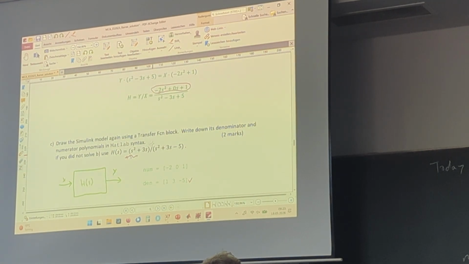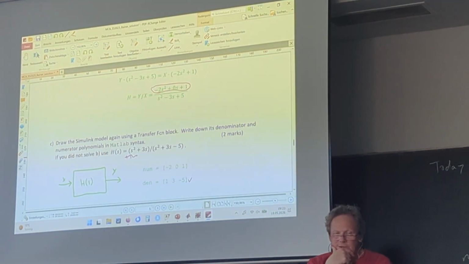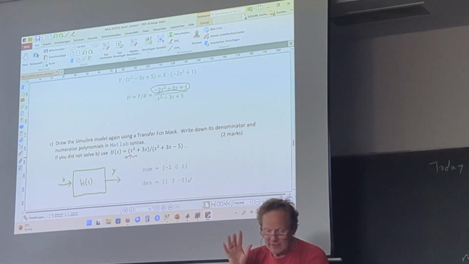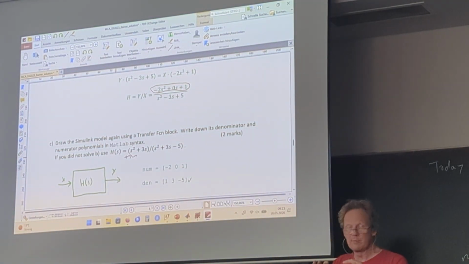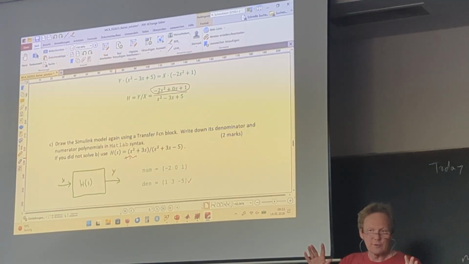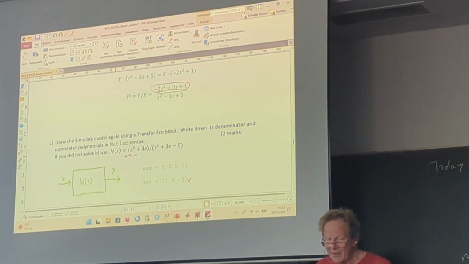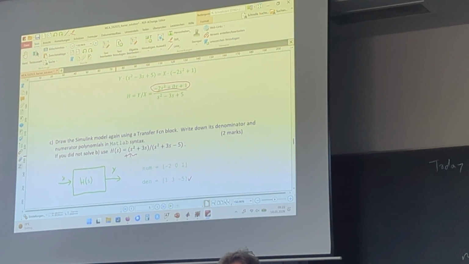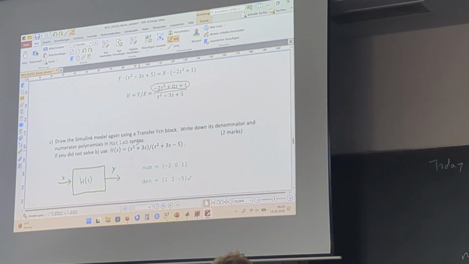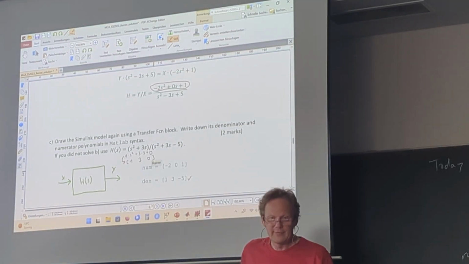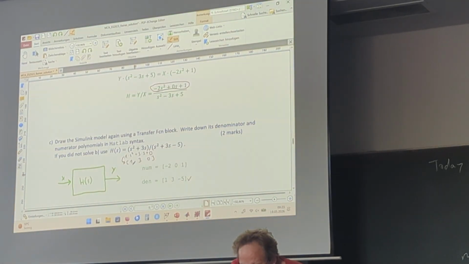So you see, we try to write the tasks so that you can solve each one independent of the other ones. So if you're missing values, either you don't need them or we give replacement values. But actually this numerator then would be 1 times S squared, 3 times S plus constant 0, so this will be then 1, 3, 0. Okay. As an alternative to the numerator.